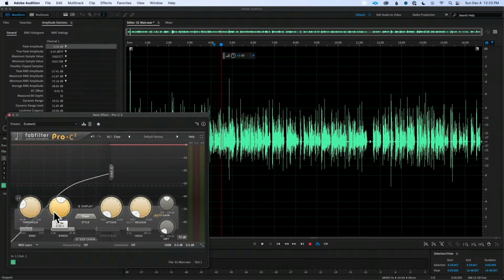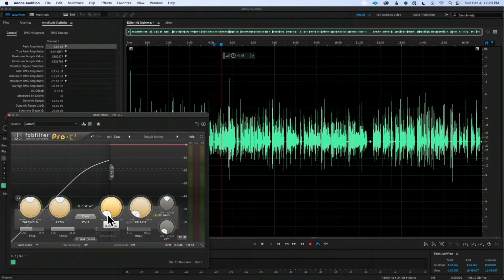So I think typically, let me just give you some starting points. There are no magic numbers I can give you that will work in every single circumstance. But I would say that for most dialogue, a ratio of 2 to maybe 4:1 is a pretty good place to start in most cases if you're trying to manage transients a little bit. Threshold is going to change on every single recording. There is absolutely no magic number there. For me, that's where using your ears and listening to hear when it's doing things is really important.